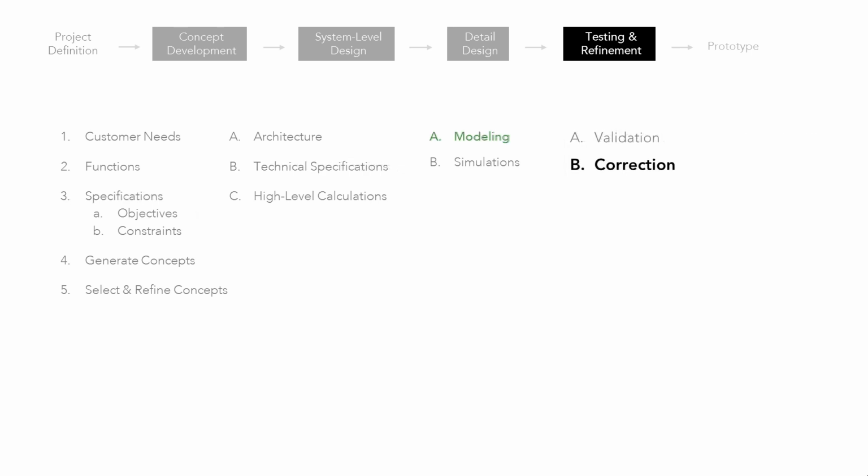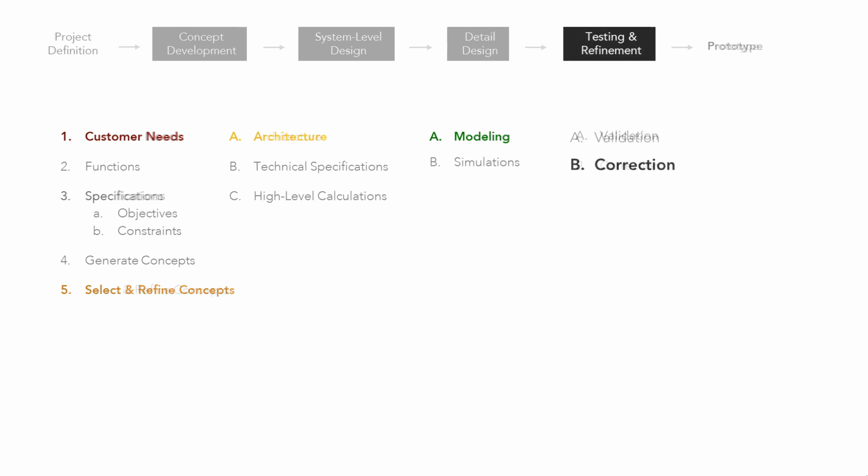Minor modifications in the detailed design are to be expected. It's okay. But if you have to change your product architecture, or use another concept, or even realize that the customer actually wants something different than what you thought, then things can get a little bit difficult. So we try to avoid this by using the systematic approach to engineering design that I just presented. And some projects will also use multiple validations at different stages of the design process, all that to ensure that the design questions are answered before it's too late. Remember that it is better to do small iterations throughout the process rather than large corrections at the end.